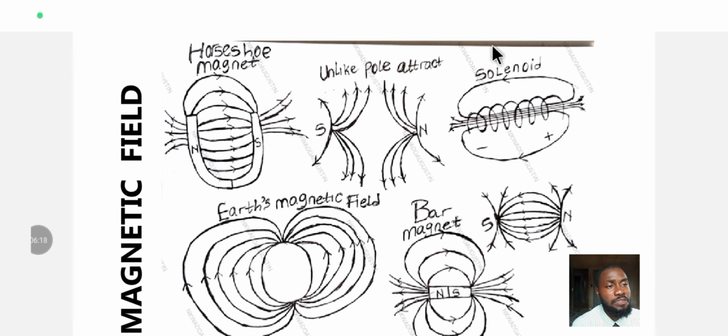This one is the magnetic field in a solenoid, a coil instrument. All right, this is the magnetic field. You can see it flows in and it flows out, depending on where you have the north and the south pole. But all you have to know is that like poles repel, unlike poles attract.